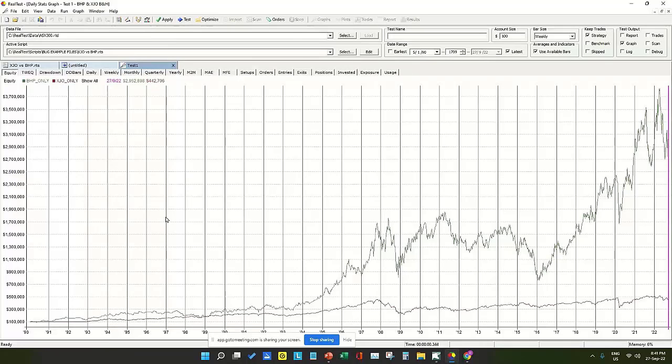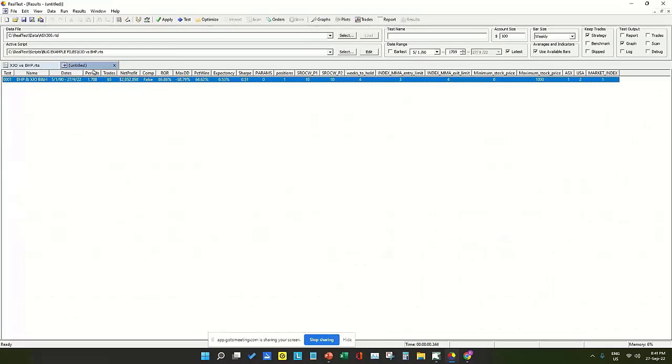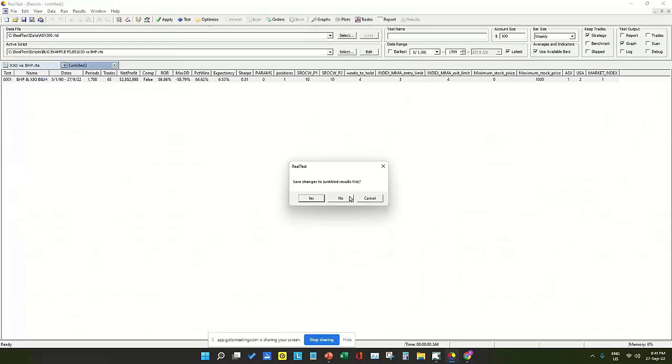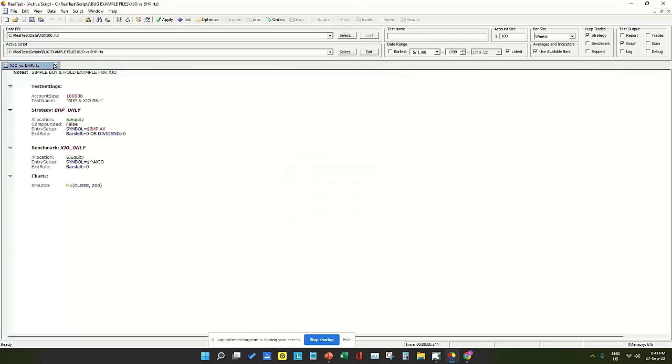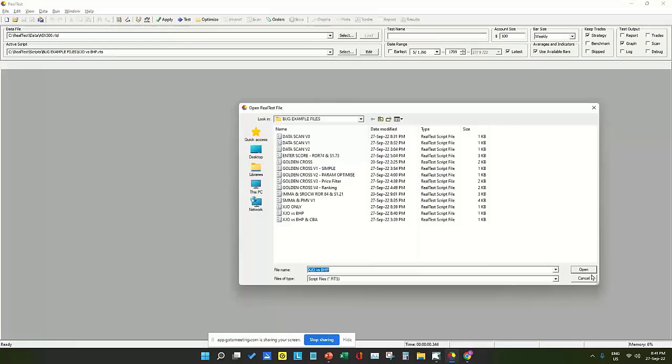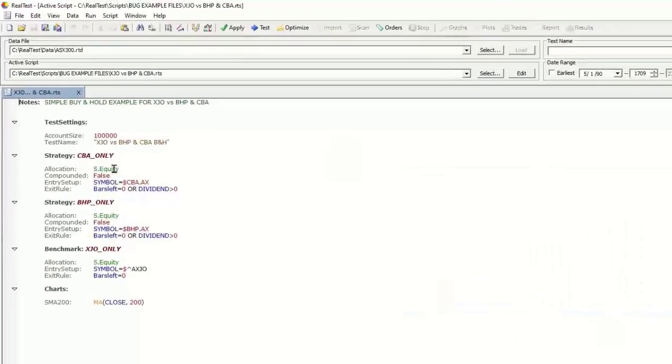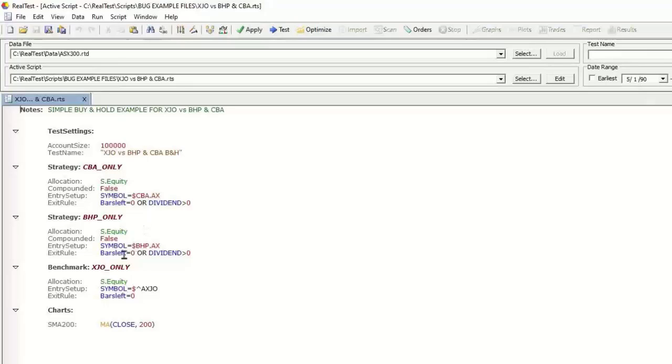But the key thing here is that you have the ability to compare your strategy with another strategy, and in this case, it's a benchmark strategy. All right, so let's just go to the next one. Same thing, only I'm looking at Combank, BHP compared against the XJO.